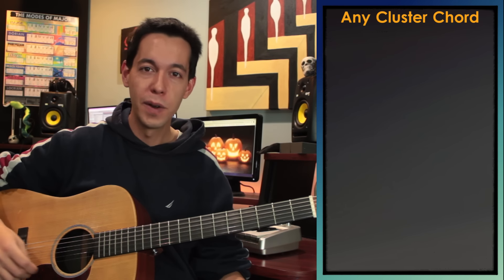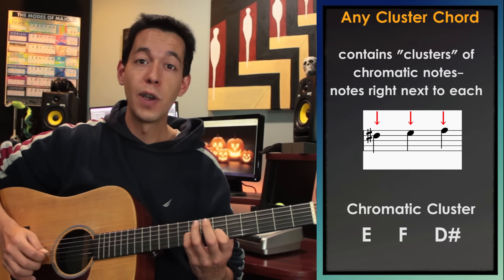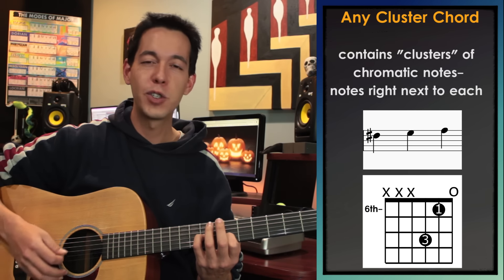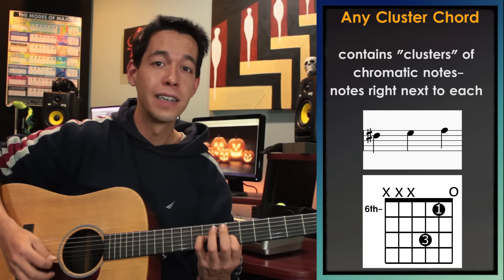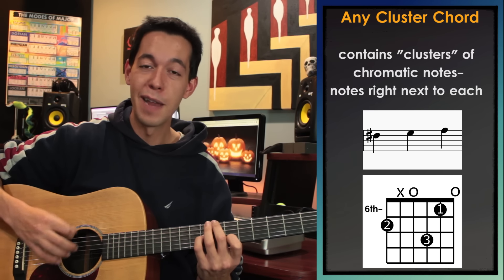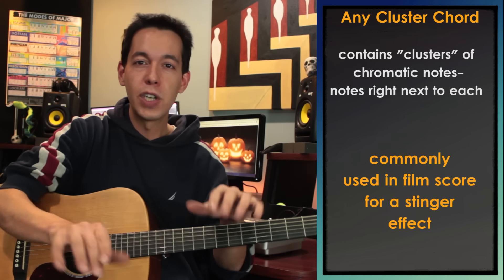The last chord is the use of cluster chords — a chord you can't name because it has too many notes. Imagine a chord with E, F, and D sharp: three chromatic notes right together, a little chromatic cluster. All on their own, really harsh and unsettling — psycho killer stuff, extremely suspenseful. Once you have a chromatic cluster, you can throw in any note with it and it works. Throw a D underneath, maybe add a B — this is the kind of stuff that gives people nightmares. Think outside your instrument: layer this on piano or especially strings with a nice crescendo — a great way to creep people out.